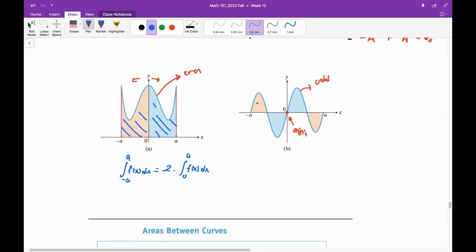And here, let's name the areas. If this is A1, this will also be A1. If this is A2, this will also be A2, because this graph is symmetric with respect to the origin. And if you integrate it from -a to a, what happens? A1 is positive, A2 contributes negatively because your curve is negative there, plus A2 again, and over this part, A1 will contribute negatively because you have a negative curve there. So you see everything simplifies so that you obtain your result as 0.